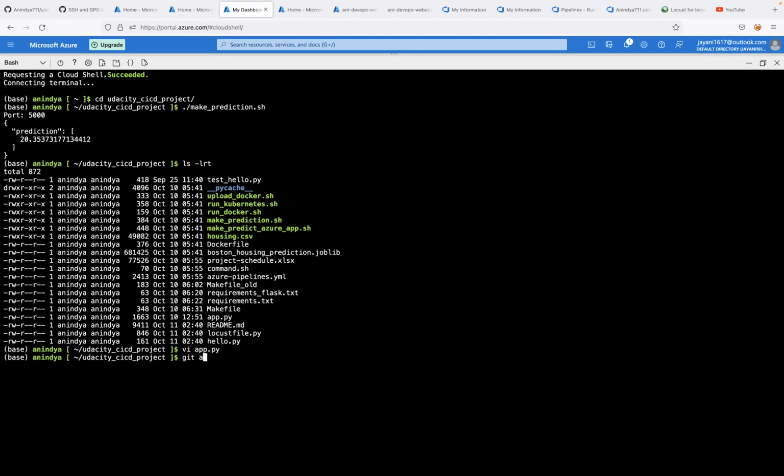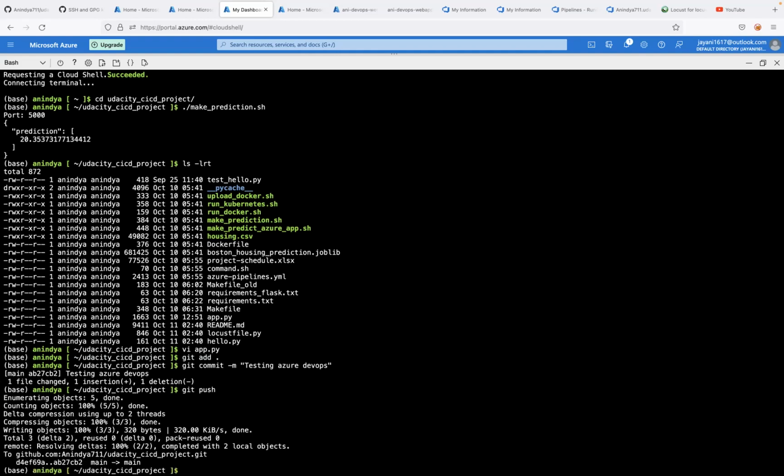Now let's do git add, git commit. As soon as we push it to our repo, the pipeline will trigger, right?